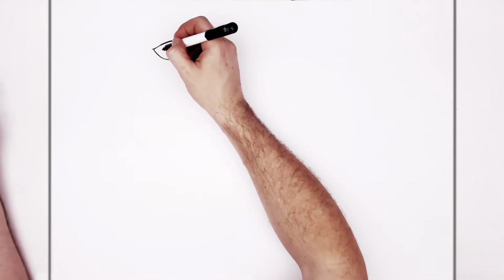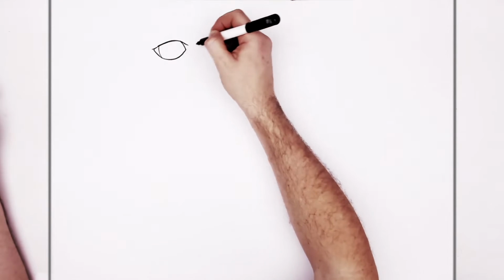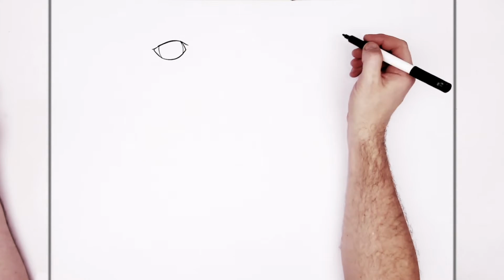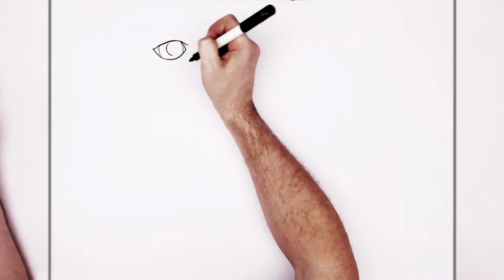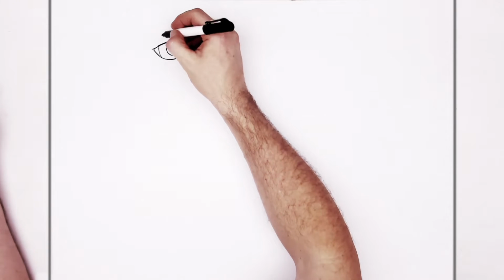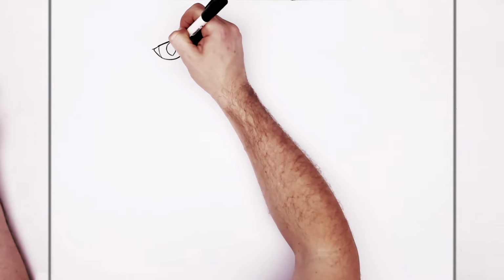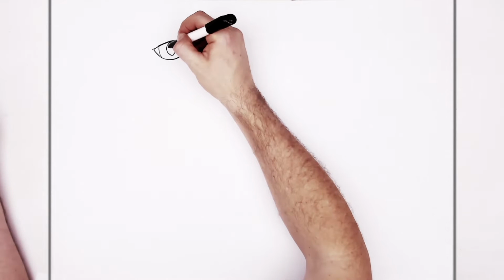Everything's kind of brown, but there is a light sort of iris here. Right, and around here as well. And then we have a not perfect pupil, right? So it's not like a perfect circle. It's kind of a bit long, like pointy at the top a little bit. It's kind of like the eye turned around itself or something. And then you can color this black.